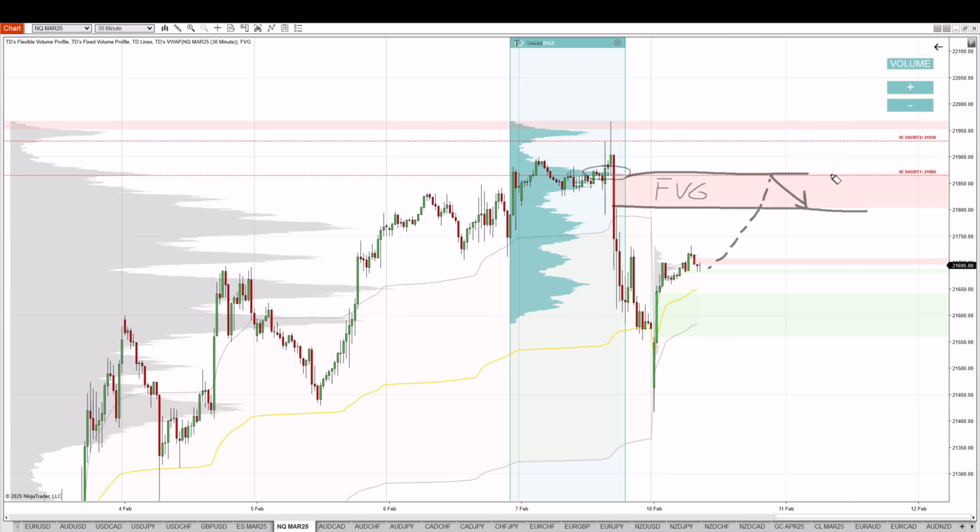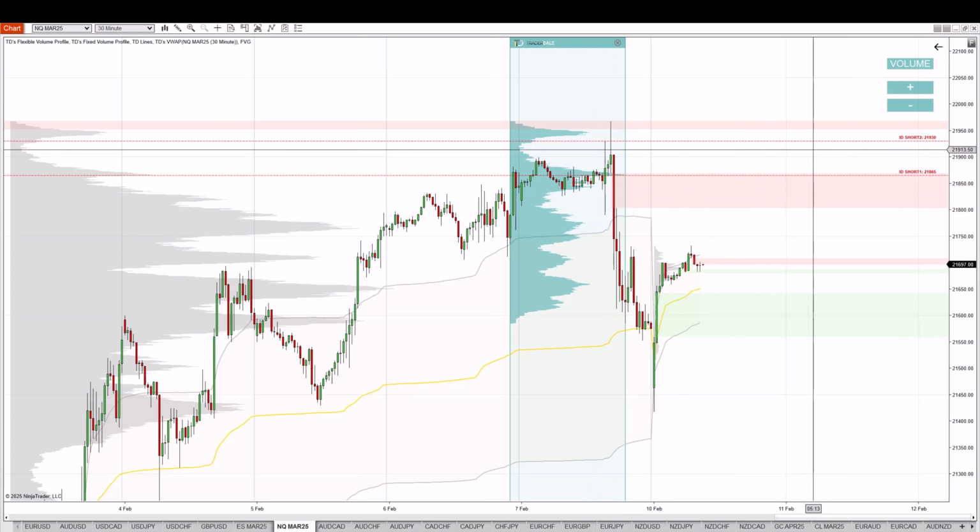highlighted in red, right? And this is the beginning of the fair value gap. I like to trade from the beginning of the fair value gap. So all this is telling me to go short from here. Just now I'll need to wait, and if the price reaches this place, we can go short from there.